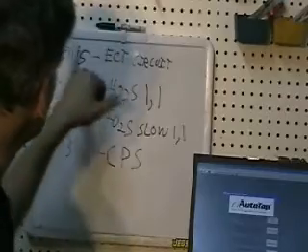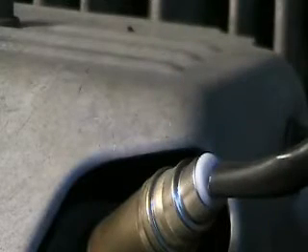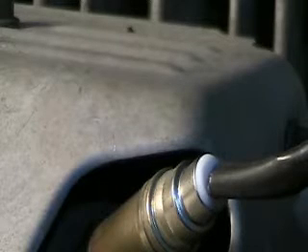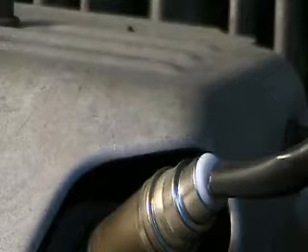What I want to tackle next is this engine coolant temperature sensor issue, and here's why - there are two reasons. Let me show you one complication with my O2 sensor codes. This is the Bank 1 Oxygen Sensor 1, and it is brand new. You can see how white this area is here - that is absolutely brand new. Clearly this was changed by the vehicle owner before the sale, maybe as a result of some of the check engine light problems. I'm a little worried that those codes may not have been cleared after changing this oxygen sensor.